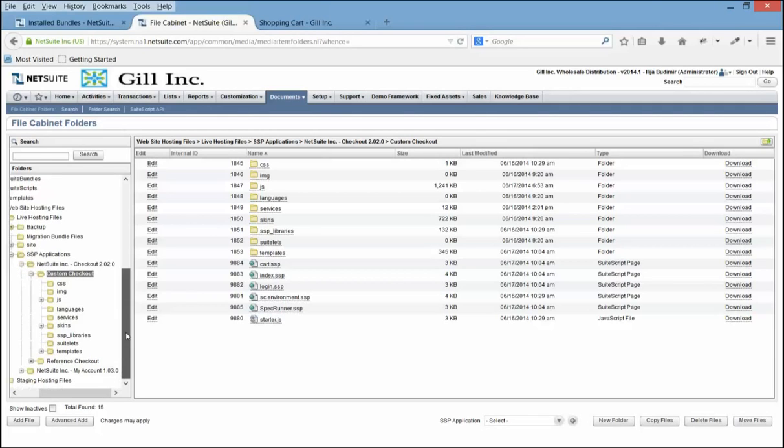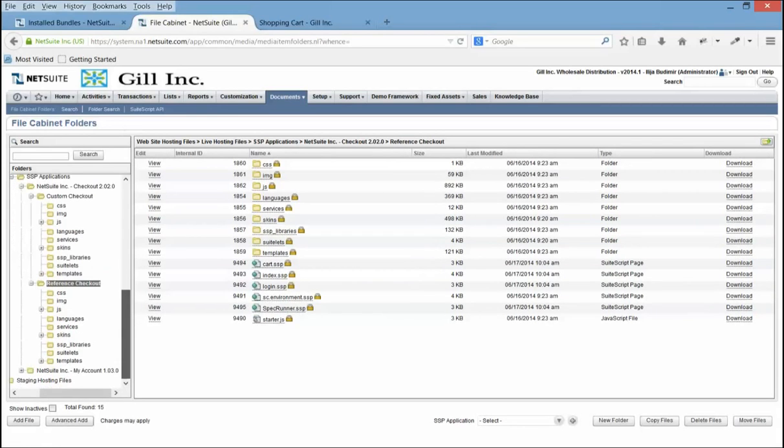Okay. Now, most of the code and most of these SSP files, as you see them here, are located in the reference checkout. Every time you want to do customizations, you would typically take these folders and these files and copy them to the custom checkout.